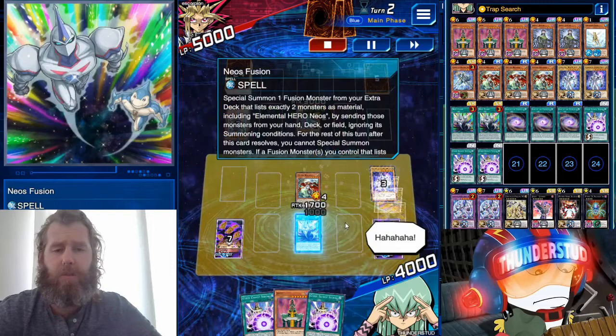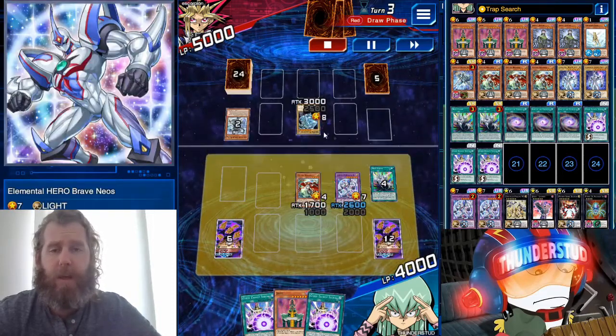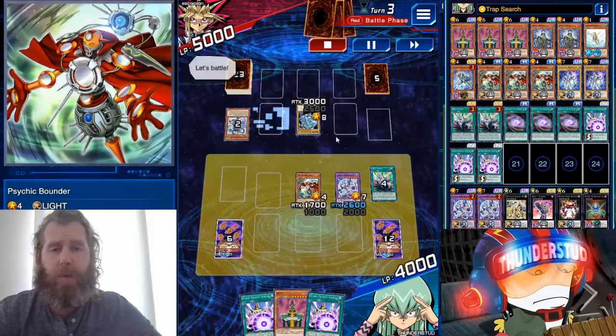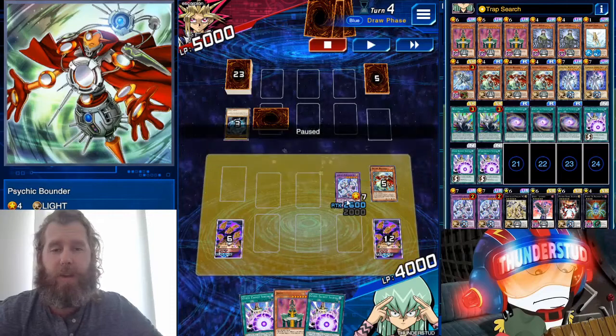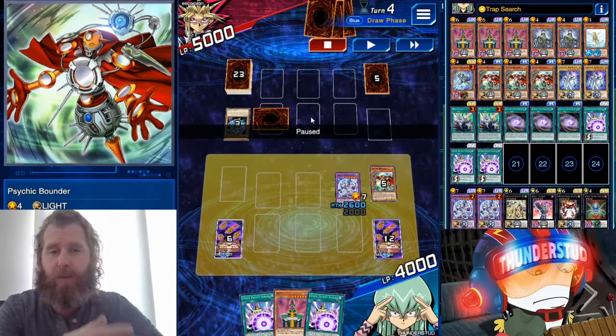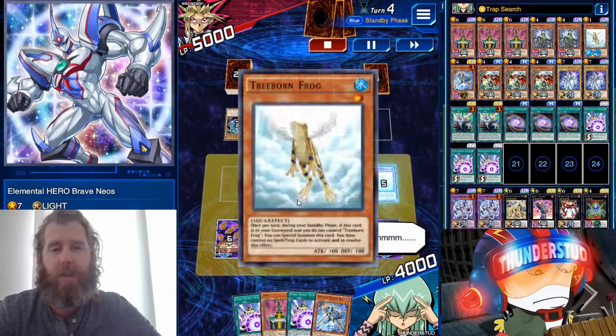Now we're going to use our Neos Fusion. We do throw away our Frog from our hand. Disappointing, but must be done. And we end our turn. Now this boy chooses not to read what this Bounder does. Bounder, when a different monster is attacked while Bounder's on the field, you can destroy the attacking monster and the Bounder. So we saved our Neos and destroyed his Blue Eyes.